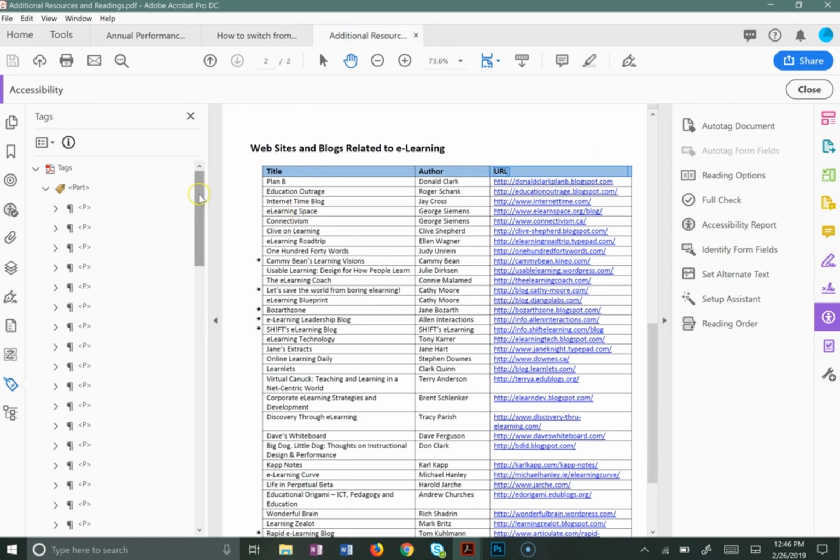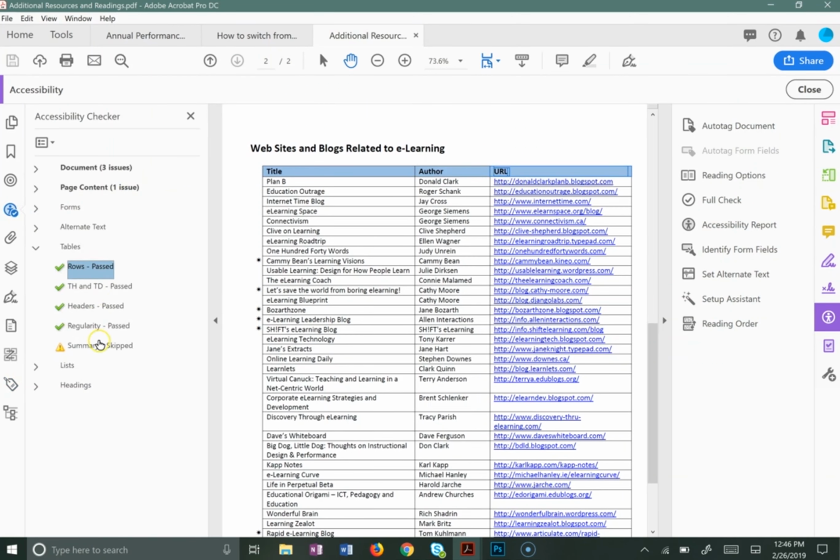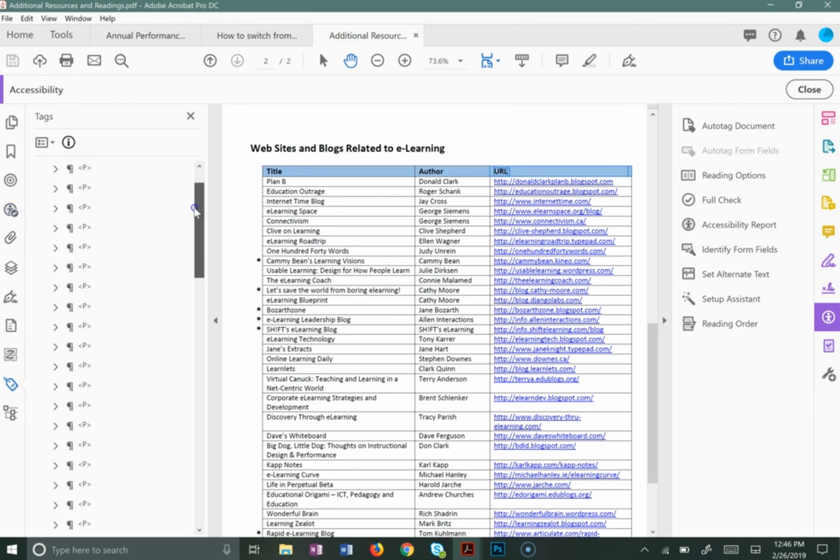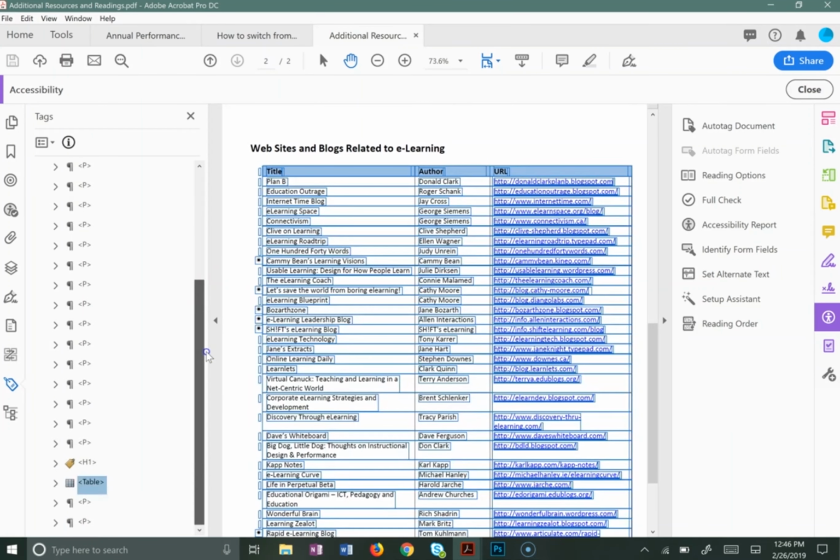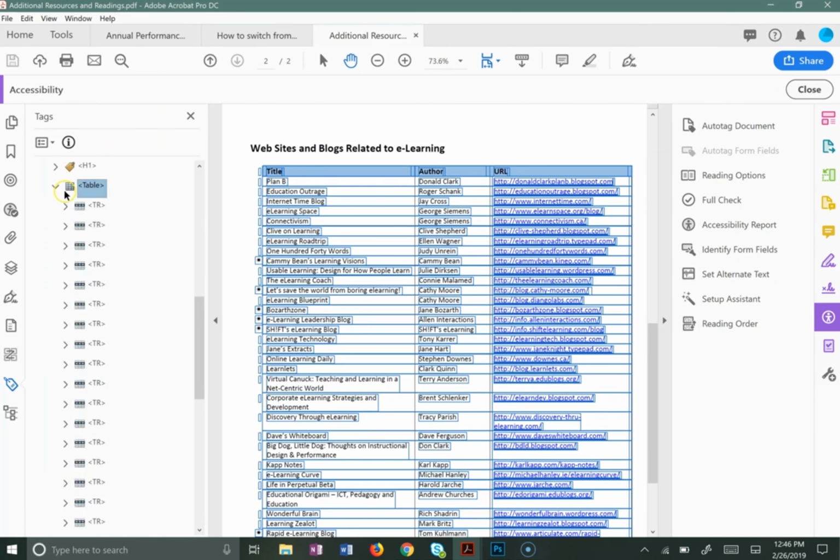The same goes for tables. When you run these accessibility checks on tables, you also need to make sure that the headings have been set correctly on tables. You'll see that I've run this checker already on this document. It's identified a couple of different issues, but mostly it's actually okay. I just want to go through and make sure that it worked correctly. As I scroll down through this long series of tags, you'll be able to quickly identify where there is a table because it will be labeled table in this list. When I open and expand all of the other options, it'll individually show every row that's in this table.